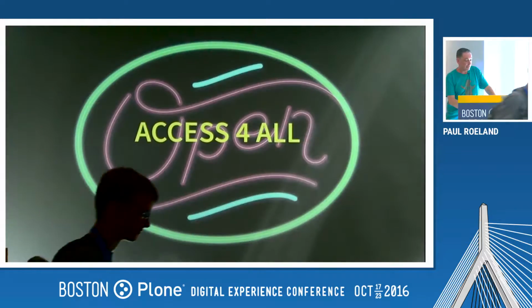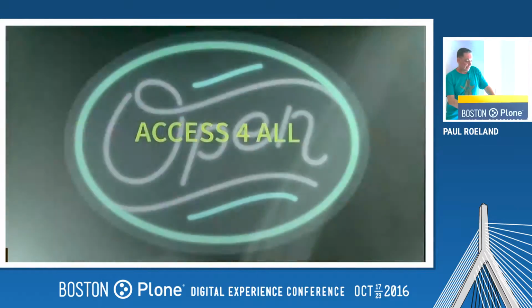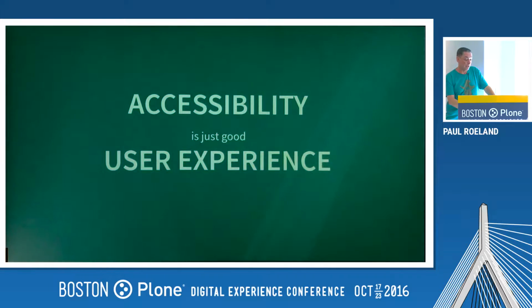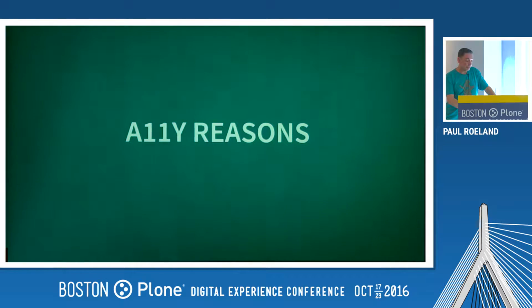So, in my definition, what is accessibility? Accessibility is actually nothing more than good user experience. If you design your user experience the right way, you will have your accessibility done rightly. There are extra considerations to take for people with various levels of ability and disability, but anything you do to enhance accessibility will automatically enhance the usability and the user experience for everybody else as well. And there are a lot of reasons to do that.